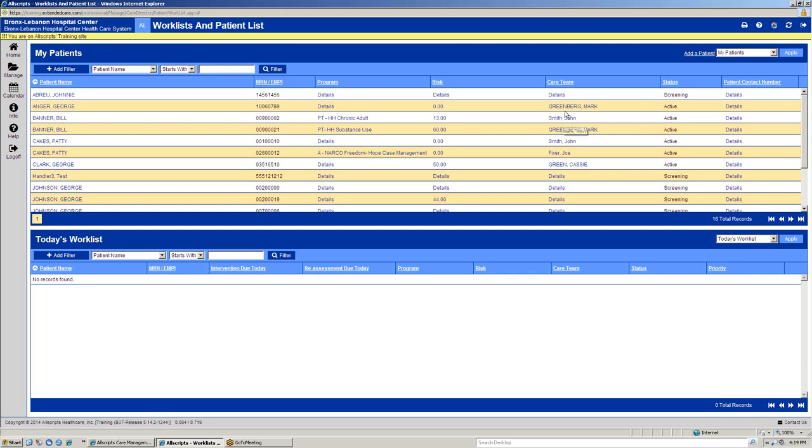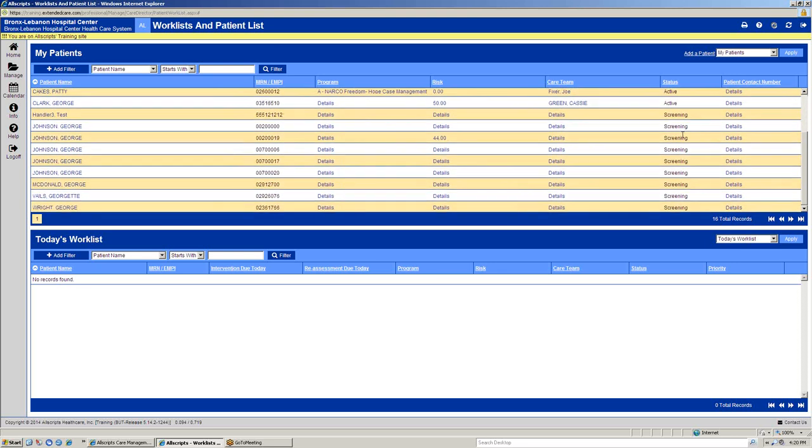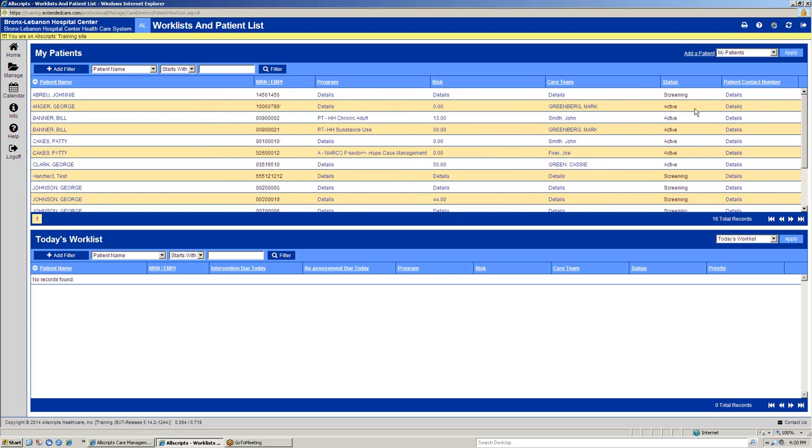The care team is going to display the primary assigned user. So whoever the primary assigned care coordinator is will be here. And then status. So we have a few different statuses. Screening is outreach. Active is obviously a client who's enrolled in active. And then there's inactive and deceased, and not started and new. So new will be everyone who I have uploaded as a new client or bottom-up referral. Then they'll be moved into screening. They'll be moved into active if they enroll, or changed to inactive if they are inactive and not in outreach or enrolled.